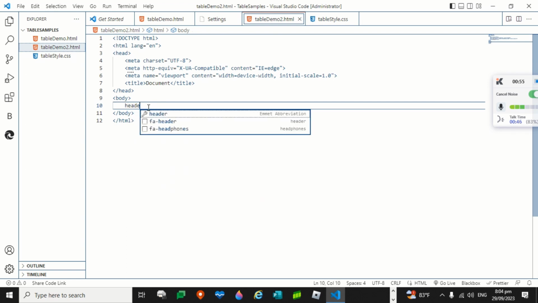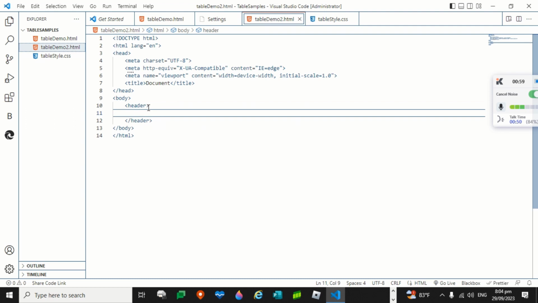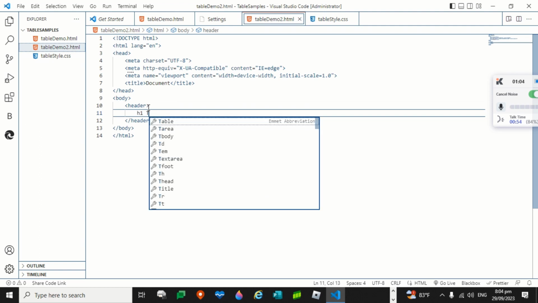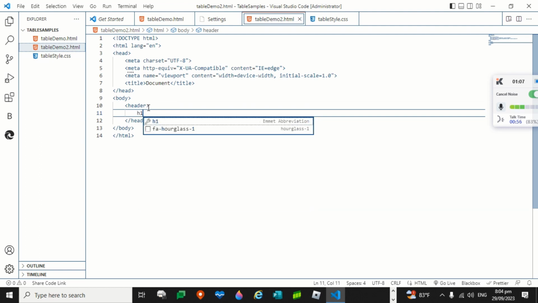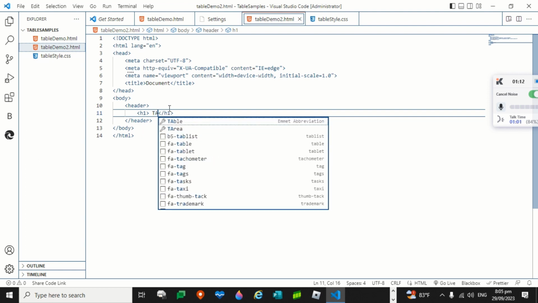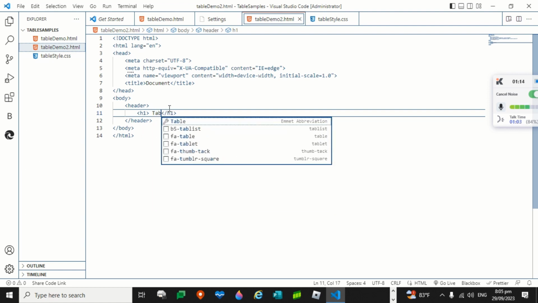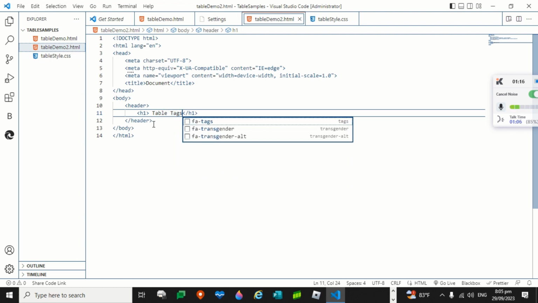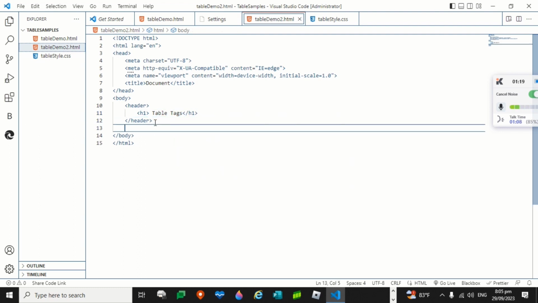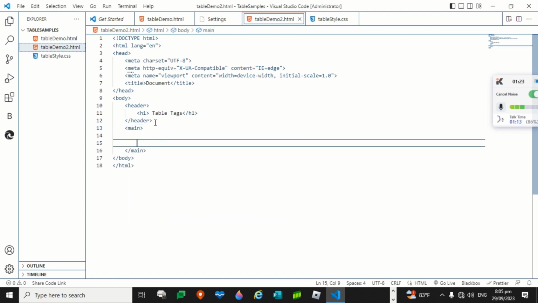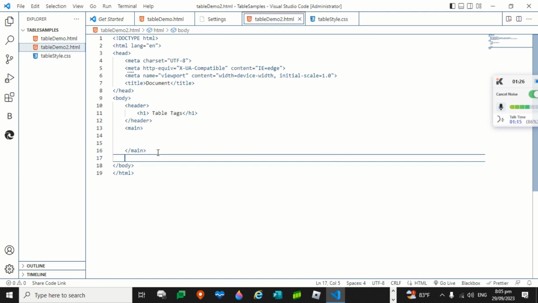I have here my header. So this is my header. I'll just use heading 1, page 1, table tags. Then let's use the main, which is where we are going to include the table, followed by the footer.